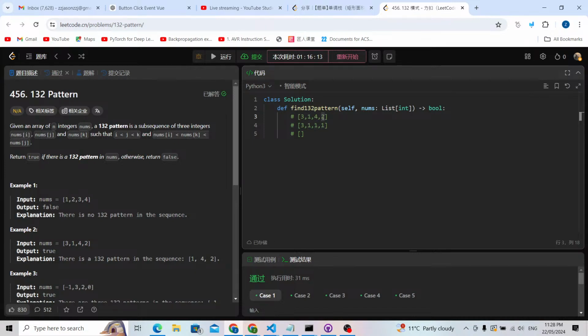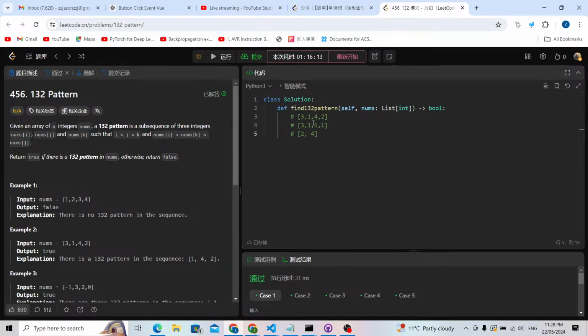So for this number 2, we put the last two numbers inside of the sorted list. For 4 and 2, we put 4 and 2 inside of the sorted list, so it is 2 and 4.